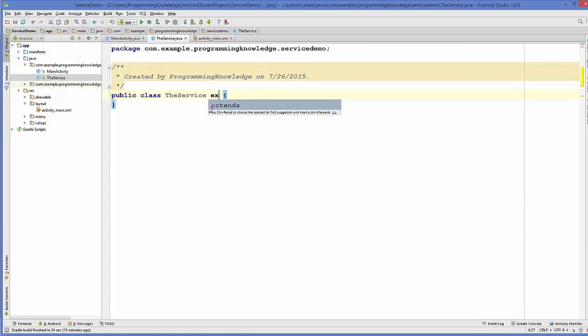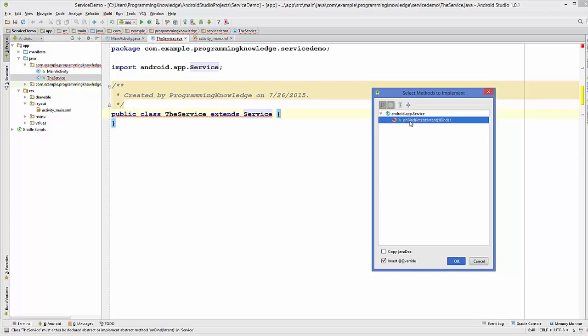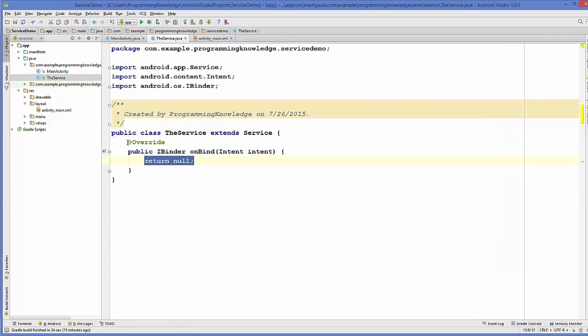Once you extend from it, you will see this little error with a little bulb, because there is a method we must implement. Just click this bulb and click implement methods, and the method we must implement is onBind. Even if we are creating a started service, we must implement or override this. So now this error is gone.